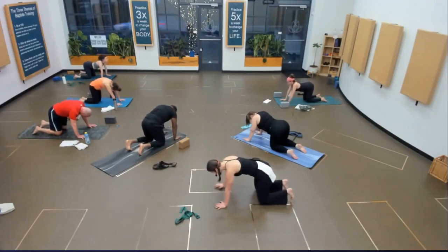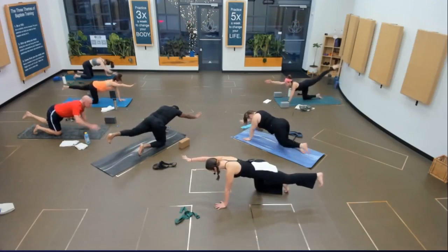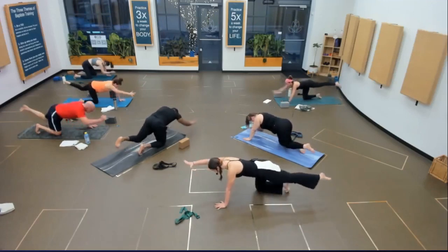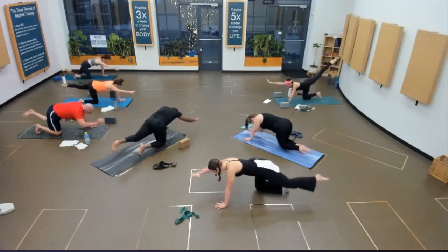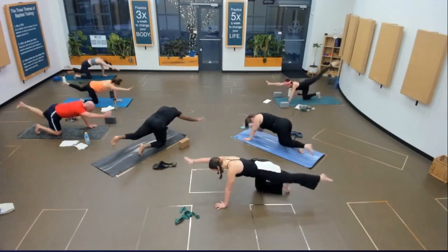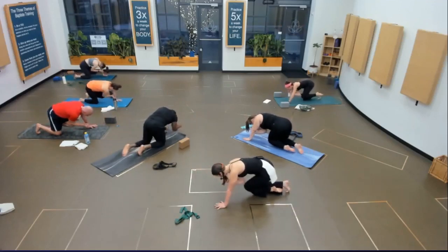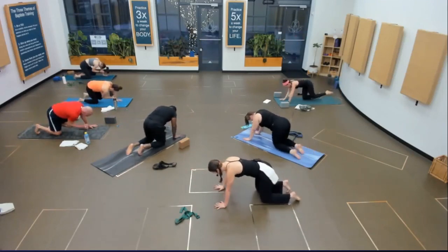On your inhale, extend your right hand and your left leg, so opposite sides. Take a breath in, nice and slow on the exhale, touch your knee to your elbow under you. Inhale, press out. Exhale, touch. Inhale, press. Exhale, touch. Let's go three more times. And out. Two more. Last one. And touch. Now bring your hands and your feet back down.